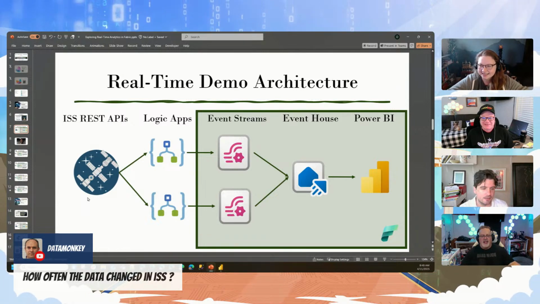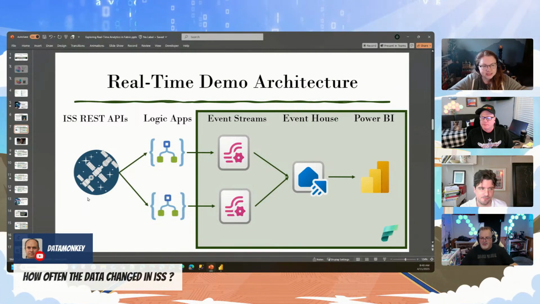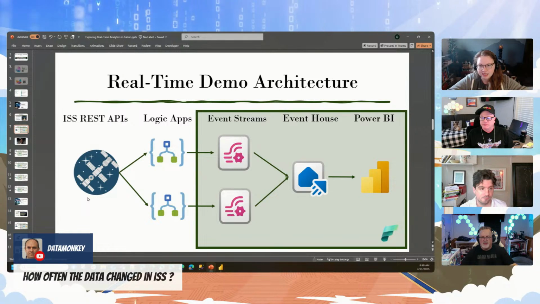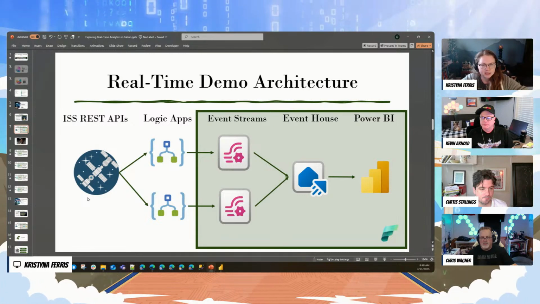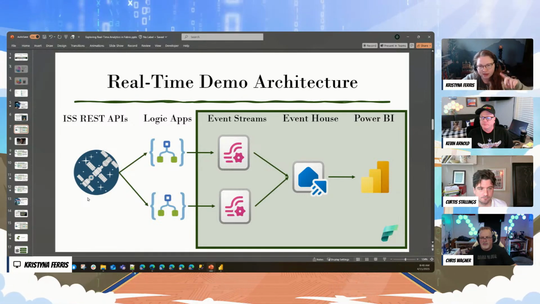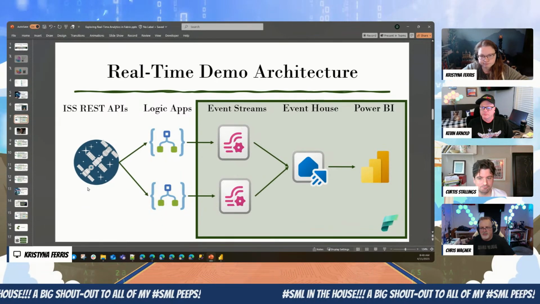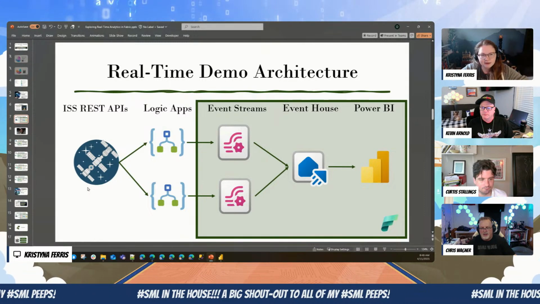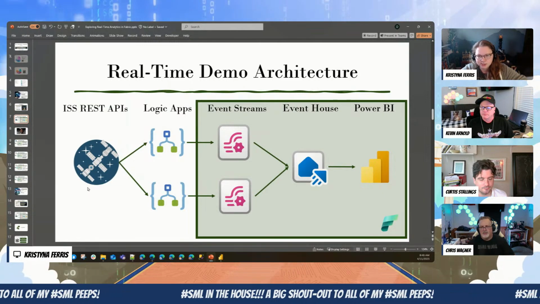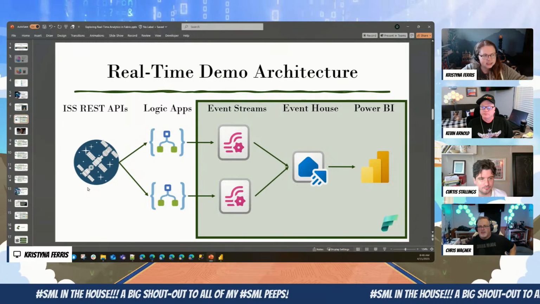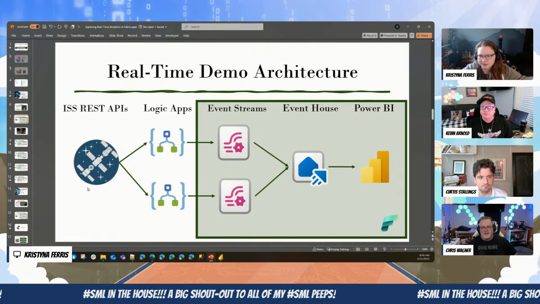Hey Christina, Data Monkey's asking, how often does the data change in the ISS? I believe sub-second. Whenever I ping it, it's got new data. For the purposes of the demo, I make it on a 5-second delay, and we'll see that in the Logic app. But I have hit it constantly in my browser before, and it's always given me new information. So I'd recommend checking it out online, but it is a free API. There's not too much documentation because you don't need authentication, and it's a pretty fun tool that they've allowed everybody to just have.